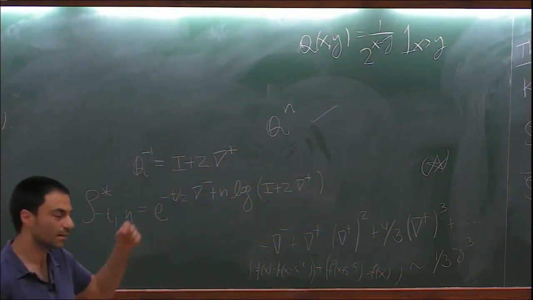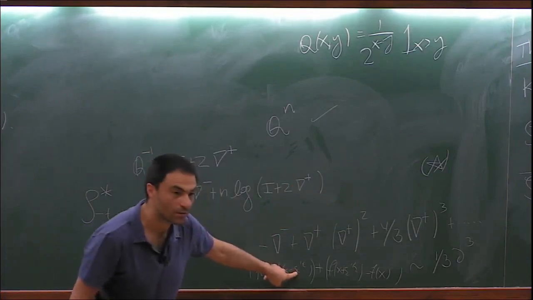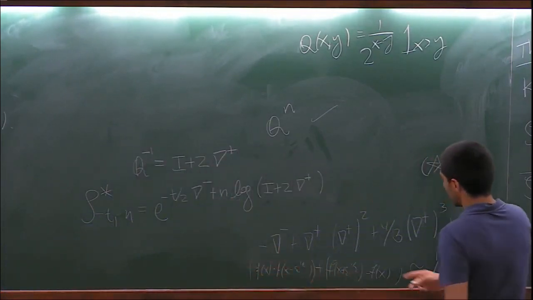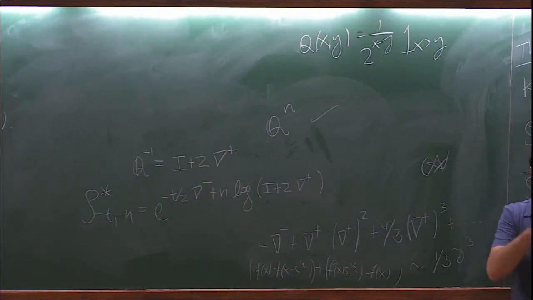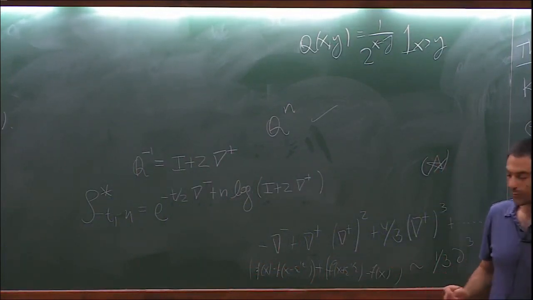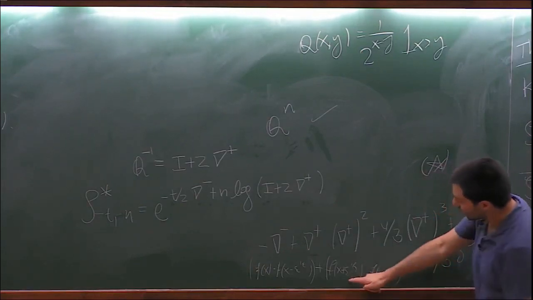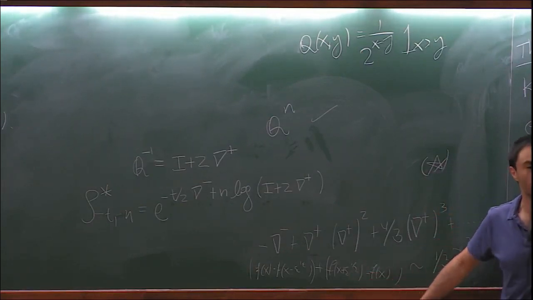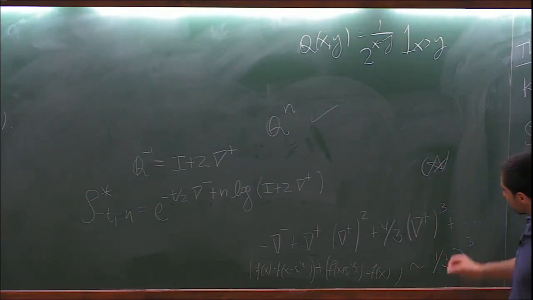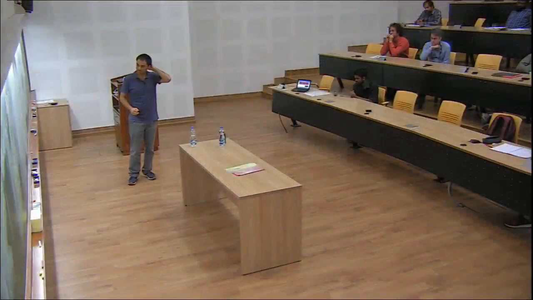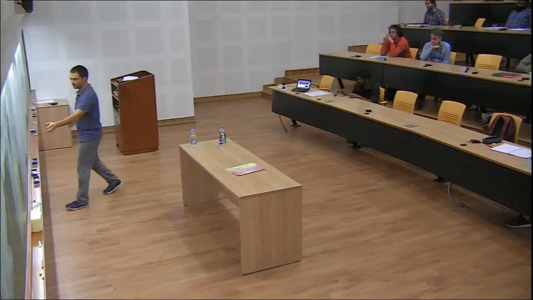You expand in Taylor series in epsilon, and everything cancels. At the zeroth, first, and second order, they all cancel. You're left with nothing. And the first non-trivial term you get is the cubic term in epsilon to the half. That's the epsilon to the 3 halves. And that looks exactly, when you check it, it's just the third derivative operator. So then you have to, okay, work out the details, take a limit, but that's how the third derivative appears.